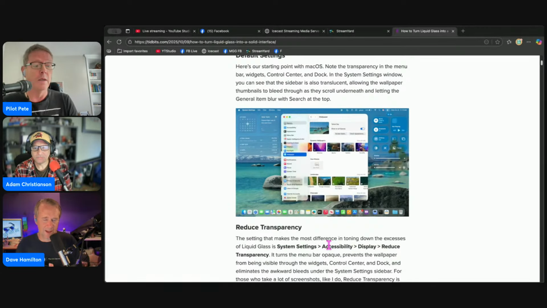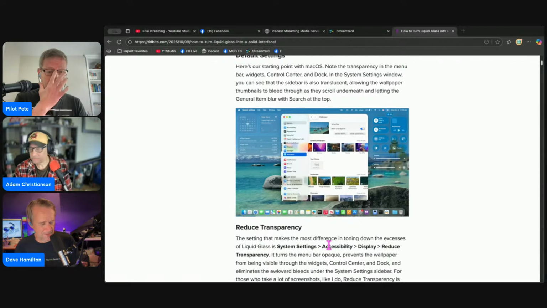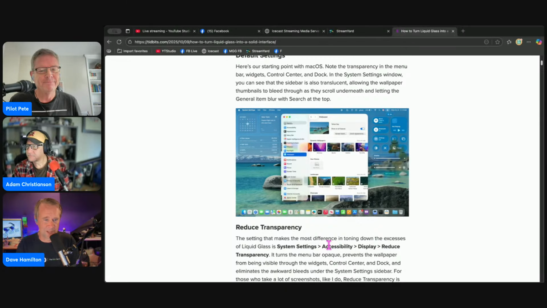So I was going to say, when I first installed the iOS 26 beta, I was like, oh, no. And I just immediately went into accessibility and was like, okay, what can I turn off? And it was like, right, let's try reduce transparency. And suddenly it was like, okay, this is the interface I'm used to now.